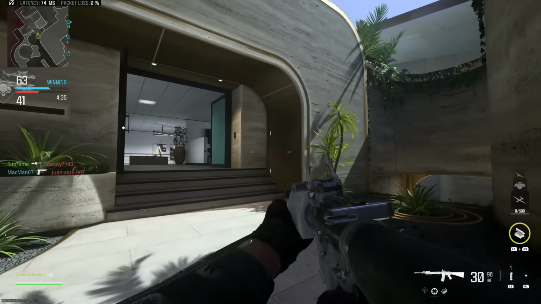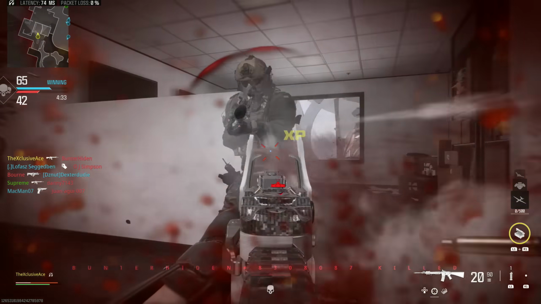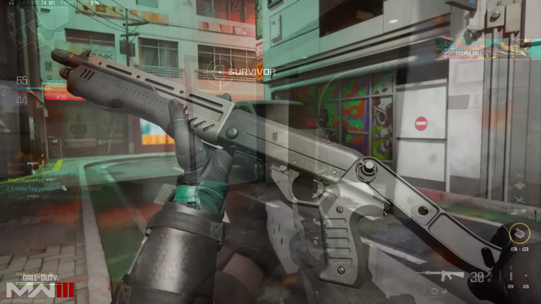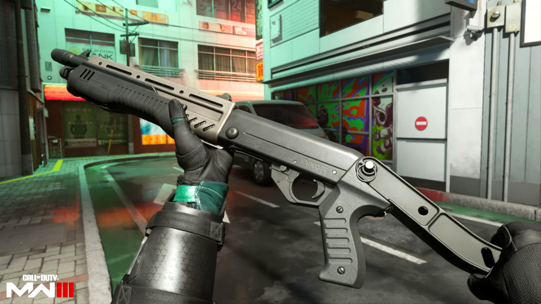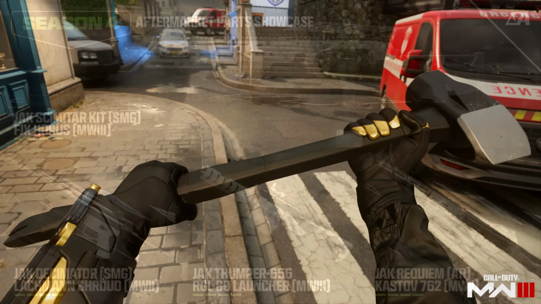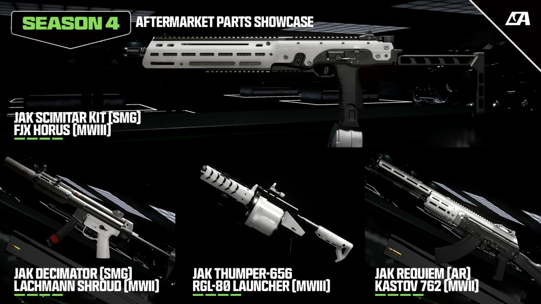And then finally, for ranged weapons in season, so this one isn't coming with the launch of Season 4, but more likely with Season 4 Reloaded, we're going to be getting the Reclaimer 18 shotgun, which is based on the SPAS 12, and that'll actually be our first brand new base shotgun in Modern Warfare 3 since the launch of the game. Also, on top of these guns, we're getting a new melee weapon in season, and this is going to be a sledgehammer. And then finally, for the playable content for multiplayer for Season 4, they shared 8 aftermarket parts that we're going to be getting throughout the season.